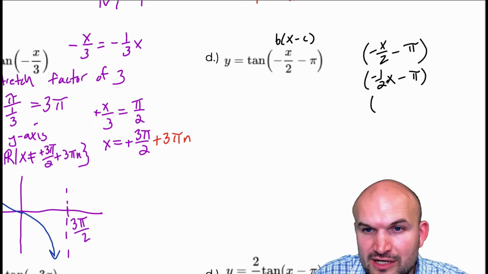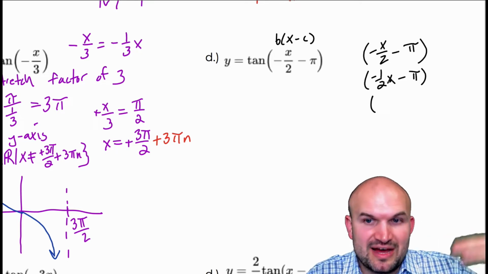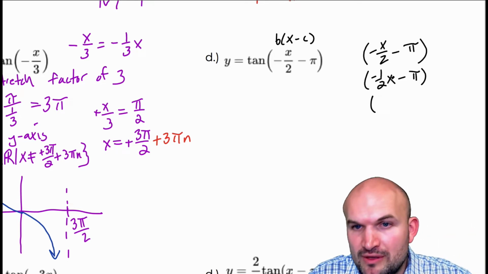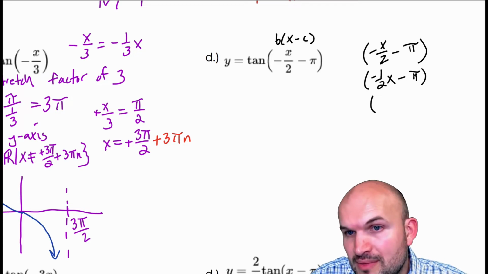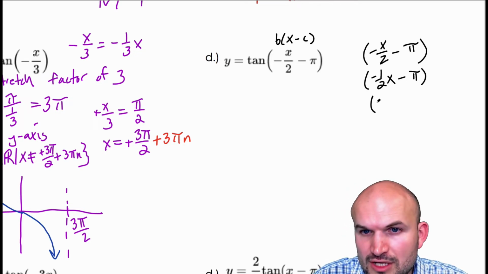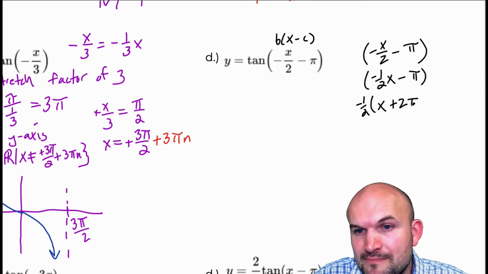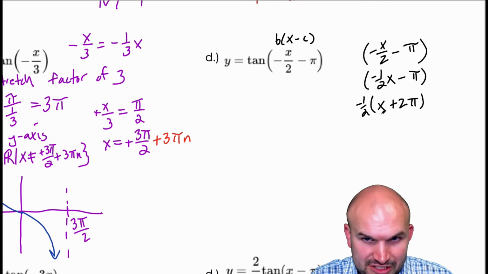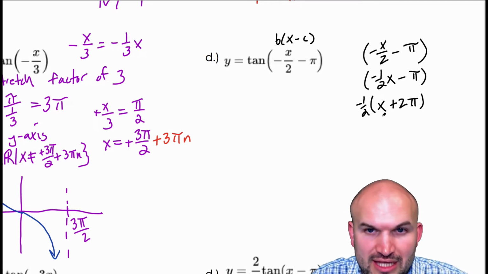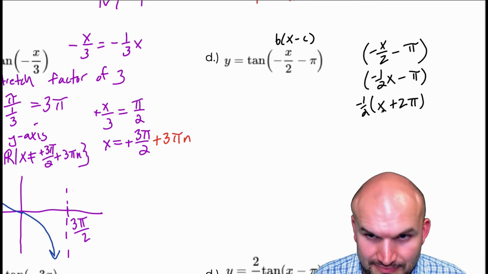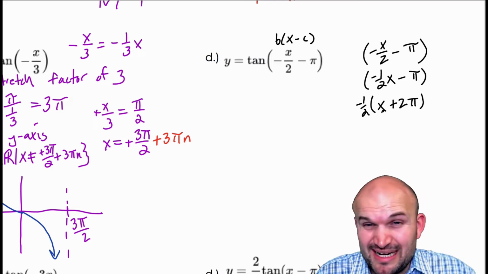And we factor out the negative 1/2, basically think about that as dividing out negative 1/2 from the negative 1/2 x as well as from negative pi. So when I factor out a negative 1/2, I'm just going to be left with a positive x and then plus 2 pi. So what that tells me is my phase shift here is going to be 2 units to the left. Now that might not be as obvious using this method, or you might not like this method.